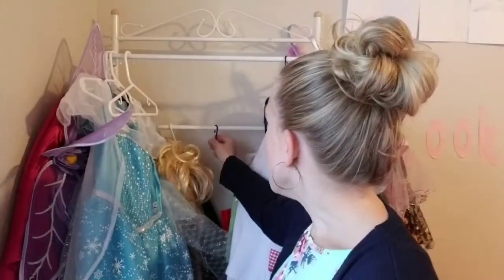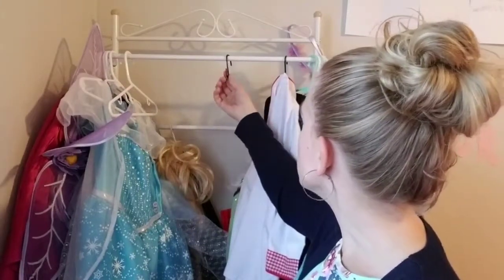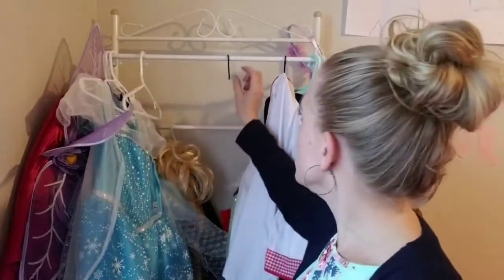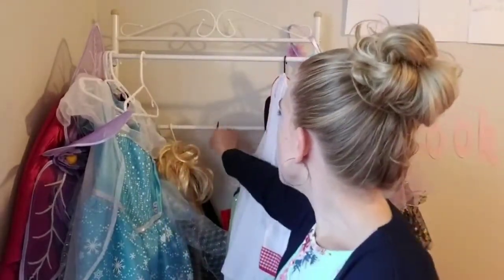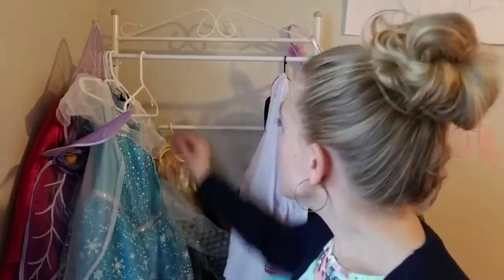So they can hang bags and different accessories. It can go up here for hanging dress-up clothes over the top. Sometimes they're a little bit too lazy to get them back on the hanger, so it's nice to just hook it on there, makes it a little bit easier. So I can definitely add on here with various hooks for hanging and organizing stuff in their dress-up area. Any place that you've got narrow bars like this, these hooks will work great.